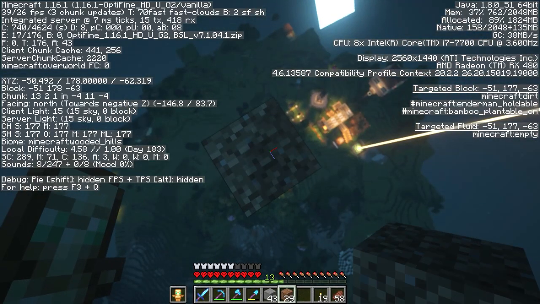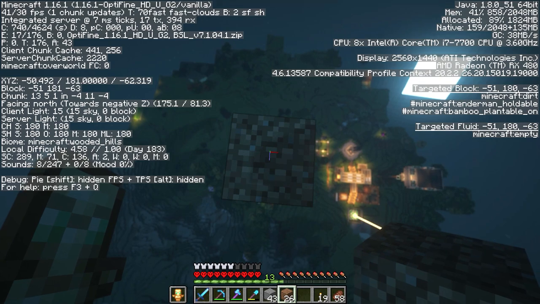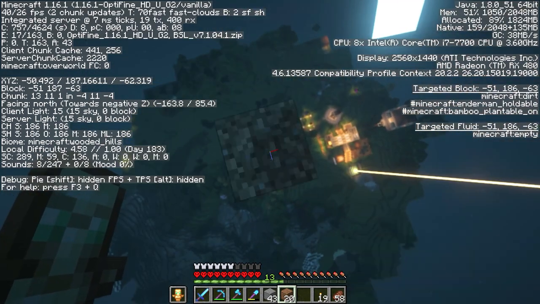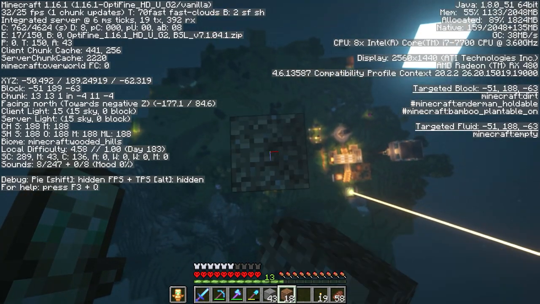Alright, now that I finished up building the creeper farm, it's time for me to build my AFK spot. Since I don't have any bamboo or scaffolding right now, I'm going to have to use dirt. So I've got to build this up to Y level 200, because it has to be 123 blocks above the farm.